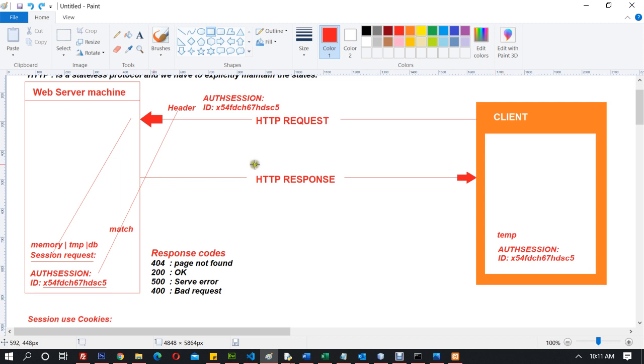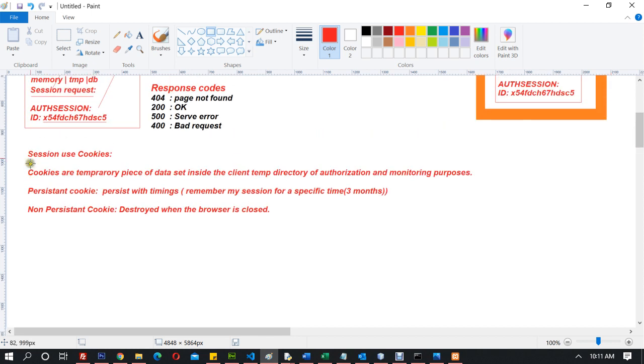And not only there, the session ID is also saved in the temp directory of the client. That is what is known as a cookie. Do session variables use cookies? If you get this question, yes, they do use cookies.